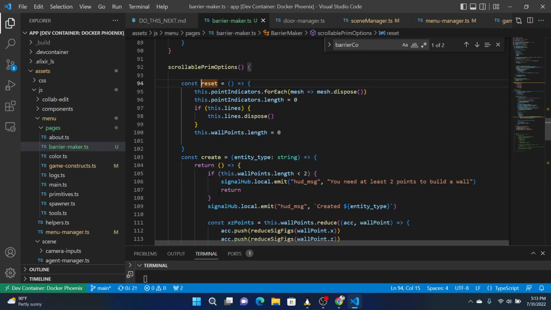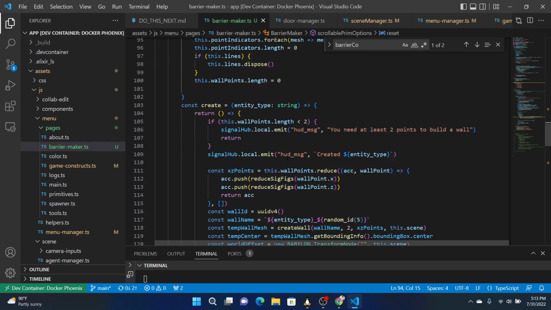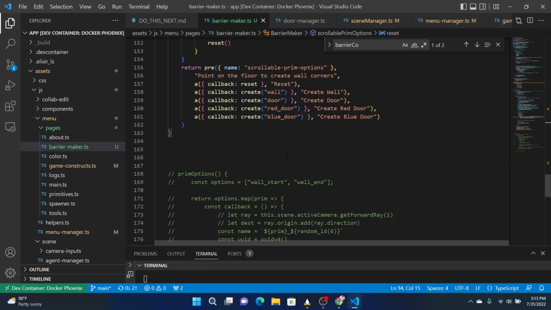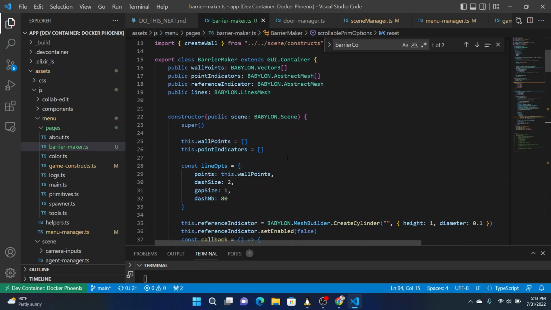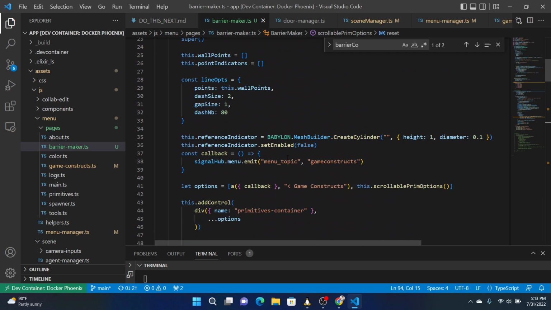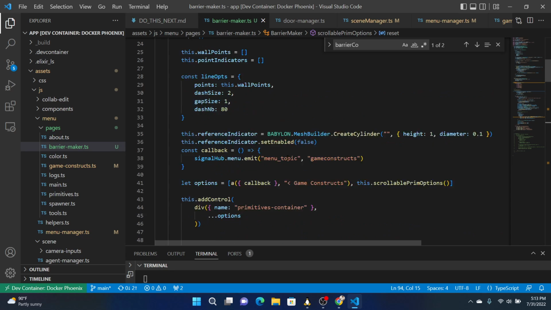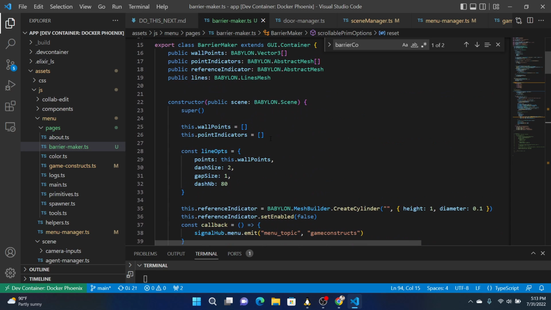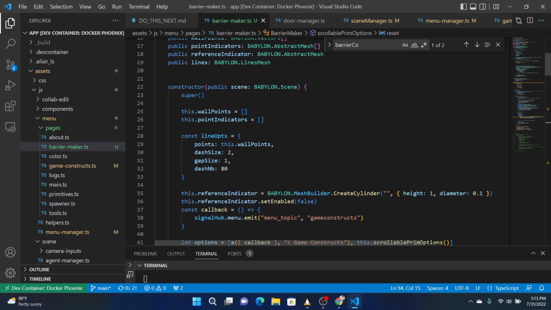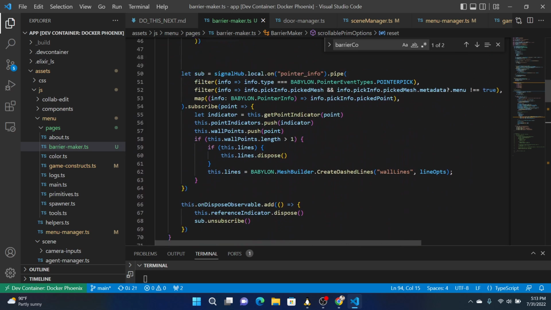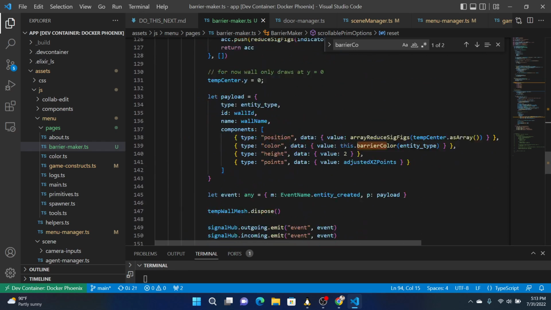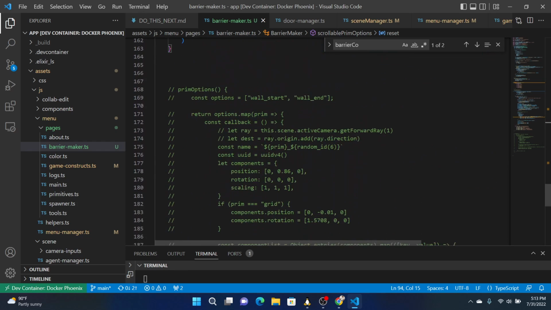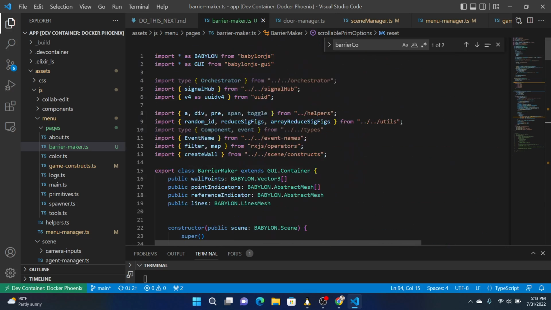Reset. For each dispose, okay, we'll do a reset. For structure, let's put it at the top.